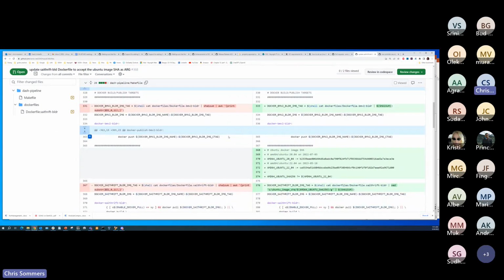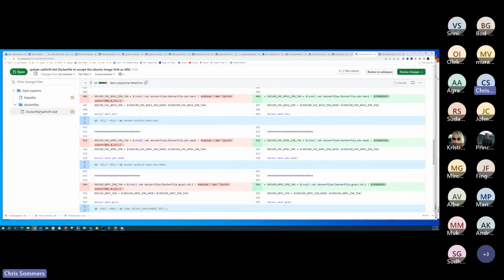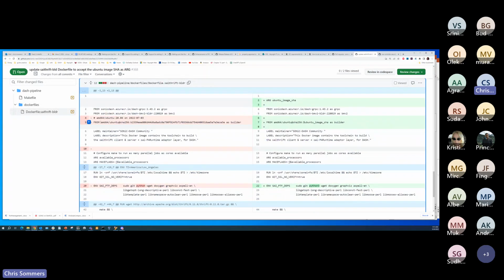I've asked him to expand the description a little bit, but he's got some makefile changes, and in the Dockerfile, instead of having a hard-coded Ubuntu 20.04 tag, which is here, he's allowed to pass in an argument so that you can select which Ubuntu for your own build environment. This actually makes me think that at some point we'll probably need to improve some of this build environment in general to handle Debian builds as they're done in SONiC management. So this might be a preview of some other changes we'll need to make downstream. I just wanted to alert people to this pull request, and if they would like to weigh in and review. Vincent also stumbled on another shortcoming, which has been in for maybe a year.